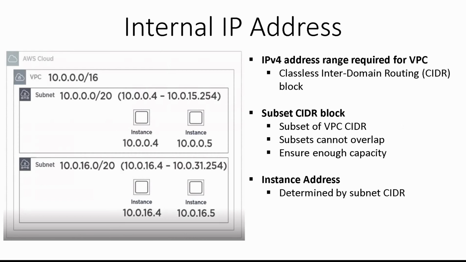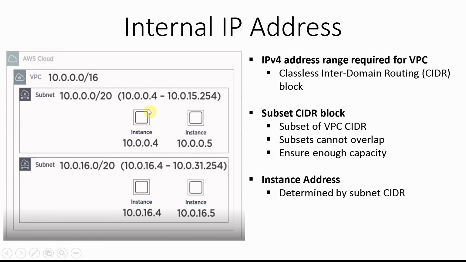We also discussed the overall VPCs, and inside that we have subnets. A VPC is a bigger compartment that you are splitting into smaller chunks. That is what a subnet is, and the subnet will have a range. It is like you are splitting the bigger /16 into smaller ranges of /20 and /20, for example. And inside each subnet, all these IPs will be allocated to other resources of AWS.